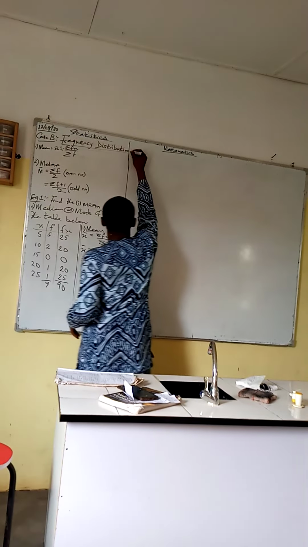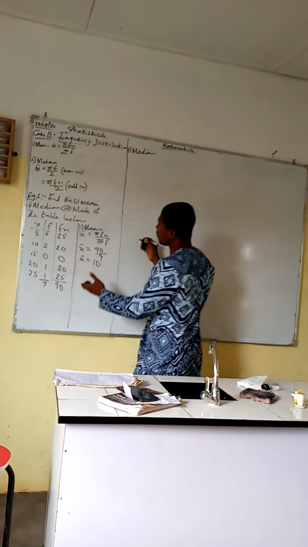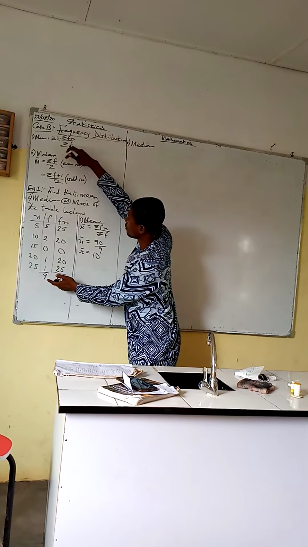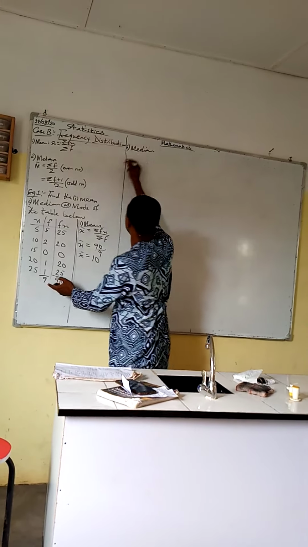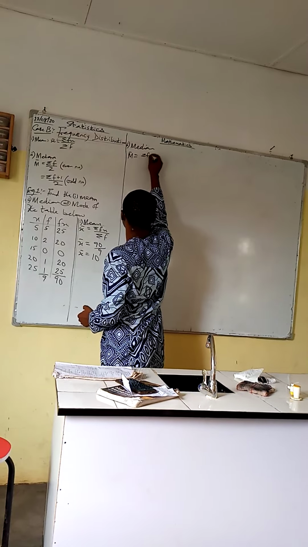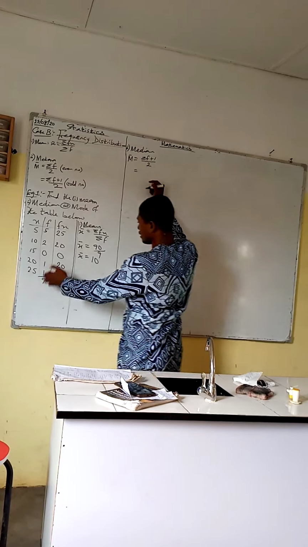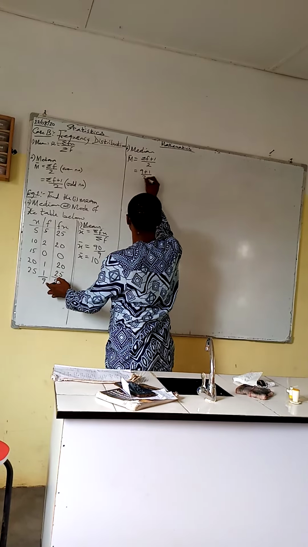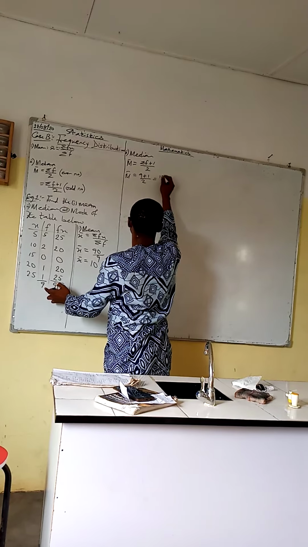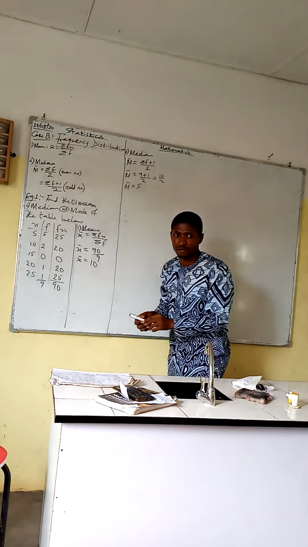We want to find the median. To get our median, which of the formulas are we going to use? What's the total of our frequency? 9. Are we using the first one or the second one here? The second one. So for our median, I'll first find m bar. My m bar formula is summation f plus 1 over 2, so 9 plus 1 over 2, which is 10 over 2. My m bar therefore equals 5.